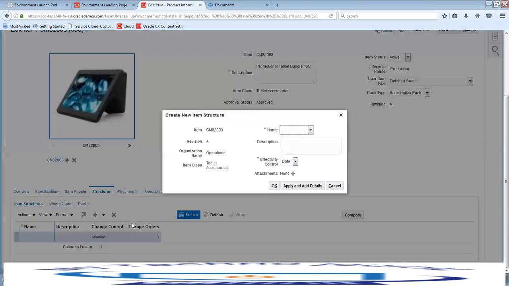Okay, so under the structure tab, I've clicked on item structure. I was not able to scroll down earlier. So I clicked on the item structure tab and clicked on create new.